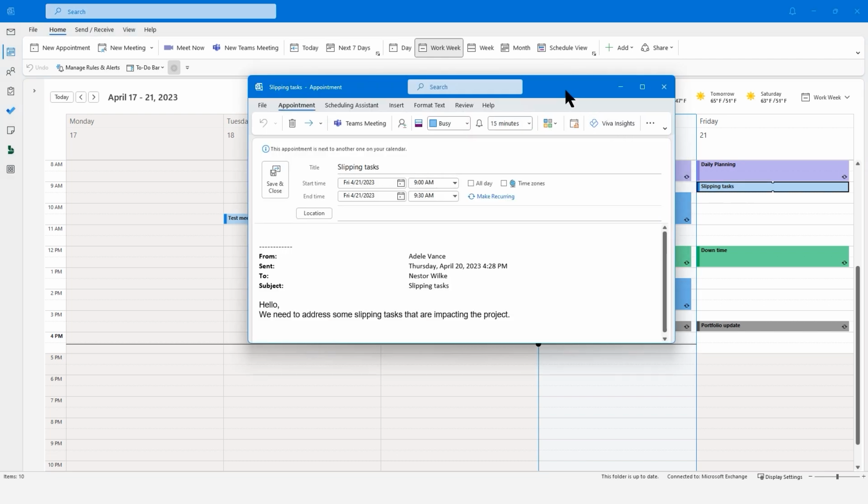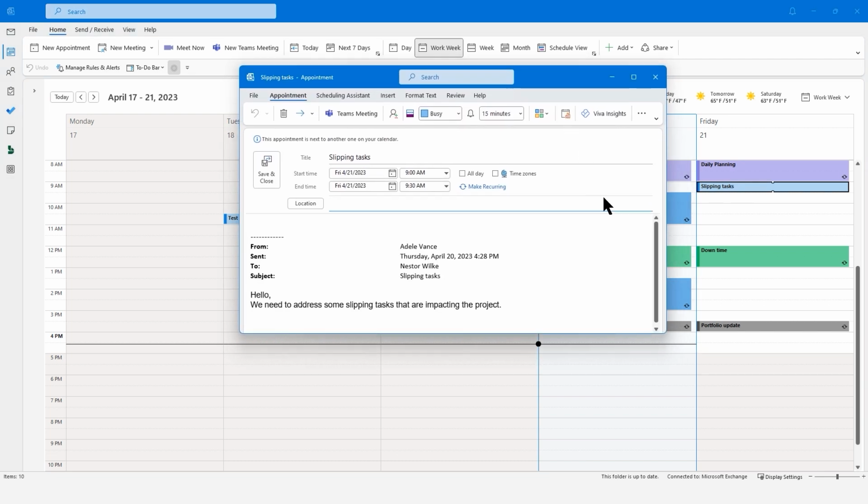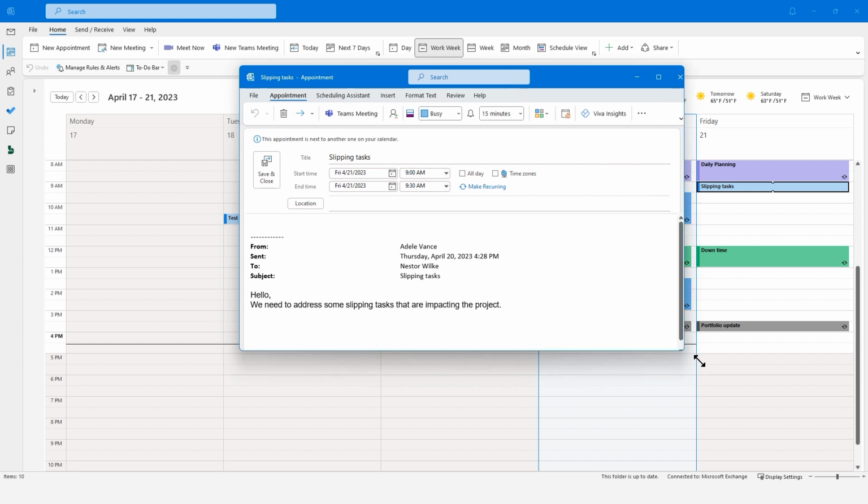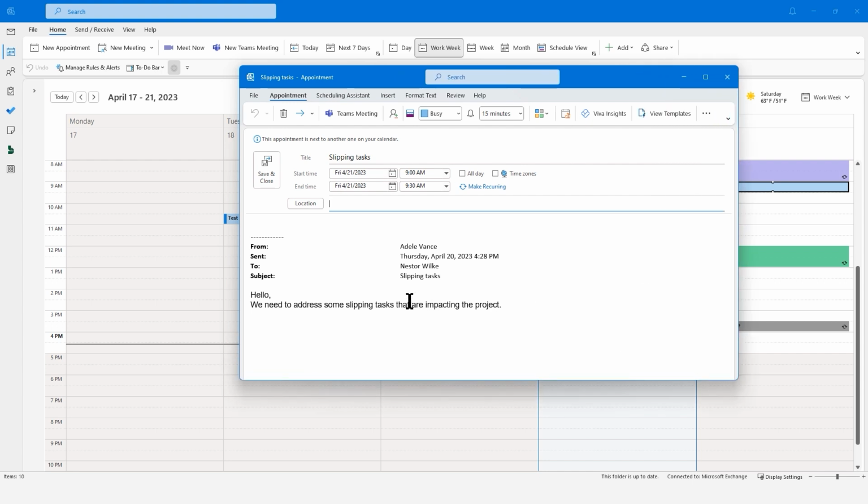So a really nice feature, just being able to respond to an email with a meeting. All the details are already in here. No need to construct an exhaustive list of items here for an actual meeting. So go ahead and use one of those different methods. Drag that email to your calendar icon. Open up the email and use the respond with a meeting, or you can add it to your actual ribbon there as well, and come right back.